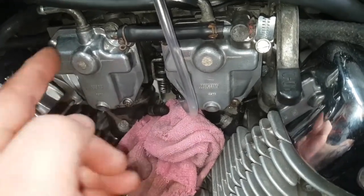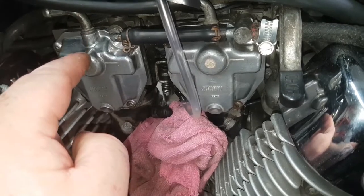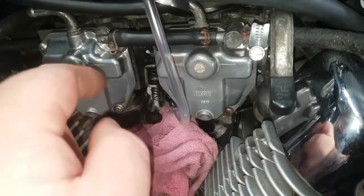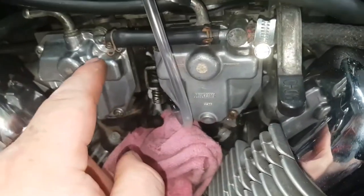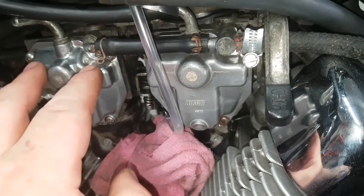When I put the pipe on, my fuel is coming above the mark, but when I try to bring it down it's shutting off my valve. So I need a new valve for this one. I've adjusted it so it'll be running a bit rich, but at least it's running.